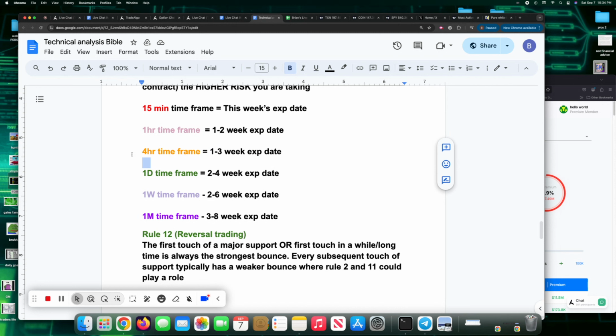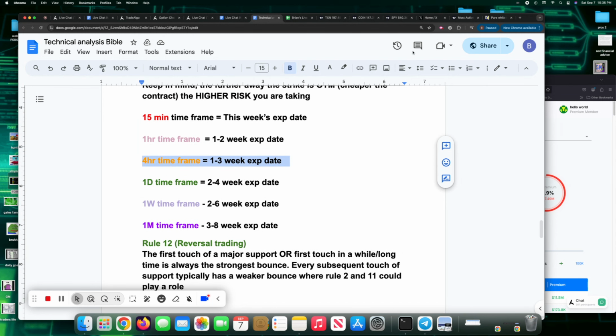I could probably use on a 4-hour demand, same day expiration, maybe on the daily time frame if it's the beginning of the week, right? Maybe, because it might dance around in demand for a while, right? And if you take the trade on Wednesday and it stays in demand for 4 days up until next week, and you chose this Friday's expiration date, you're kind of screwed, right? So there is a method to the madness, right?